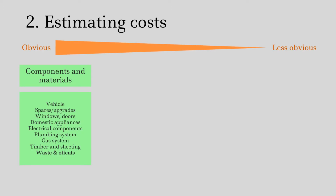And one of the best ways to be careful and to keep the costs manageable is just make a list of all of them. Now, some are really obvious, and I've put a few here. It's really obvious that you're going to have to buy a vehicle. It's really obvious that you're going to have windows and doors and a fridge and a bed. All of the things that you see, touch, feel, and interact with on a daily basis, these come quite quickly to the mind, and it's quite easy to jot down a list of them and go on eBay and find prices for everything. But what we mustn't forget about is all of the other costs that are required to complete this project, because it's not about the truck, it's about completing the project.